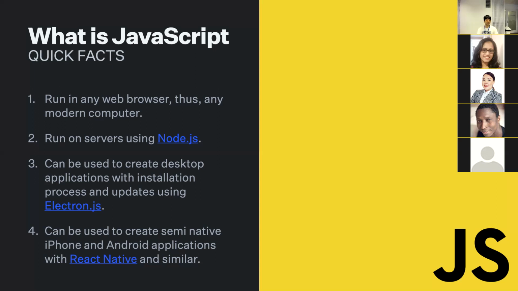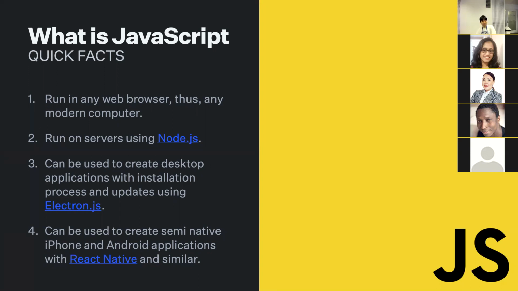Now you can even start making desktop applications, even with a setup screen, using Electron.js. These ones that are in blue are links, so you can research more about this. And a quick note, if you have installed Slack, the app version, that one is running in Electron, and Visual Studio Code, let me tell you something, Visual Studio Code is also a JavaScript application. It's literally built on top of Electron. So you can see that you can create super mega hyper powerful and useful software using plain JavaScript.